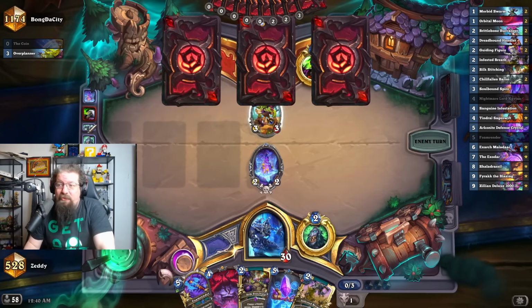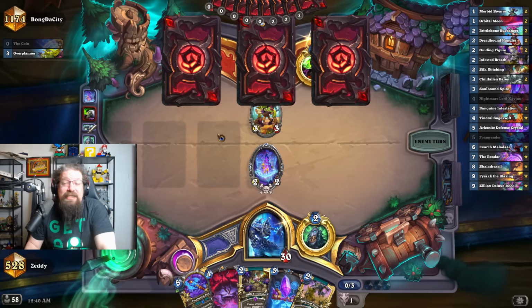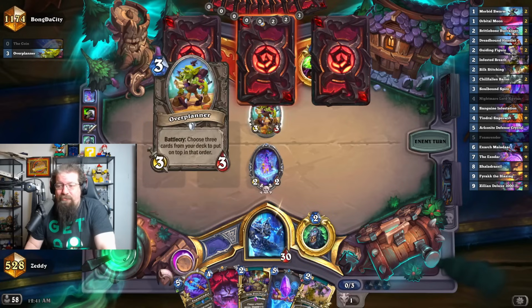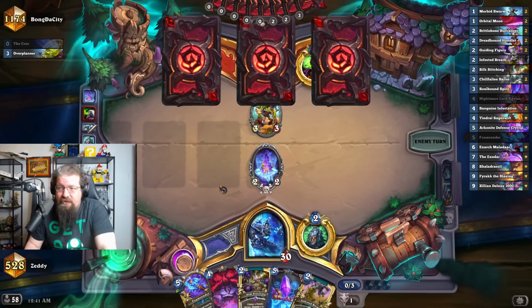Oh my god, they're over planning. That's how you know the deck is greed. When you're getting over planned on. Do I Silk Stitching here? It is busted. Or do I just Xavius? I'm just thinking Silk Stitching because I can Infested Breath. Maybe get more minions. Maybe make this more resilient.